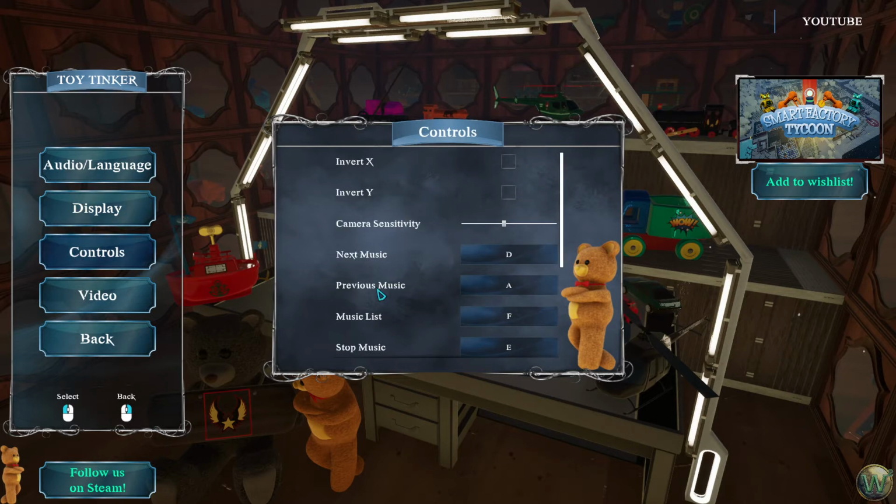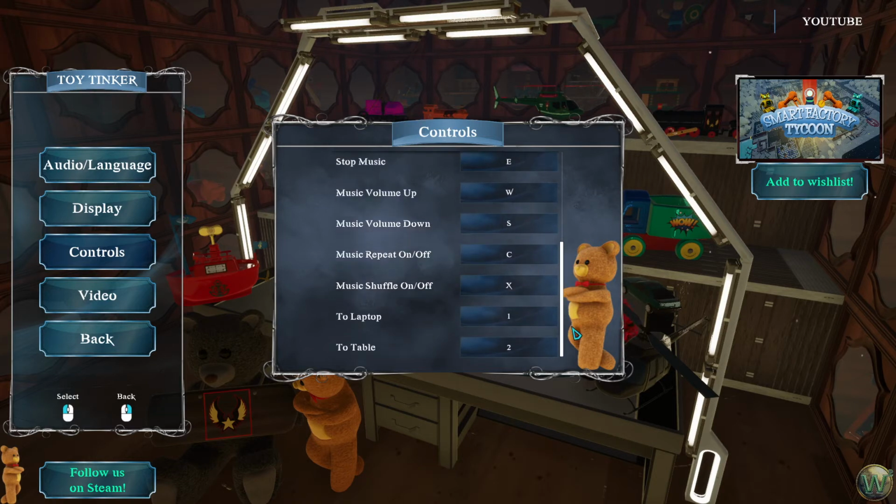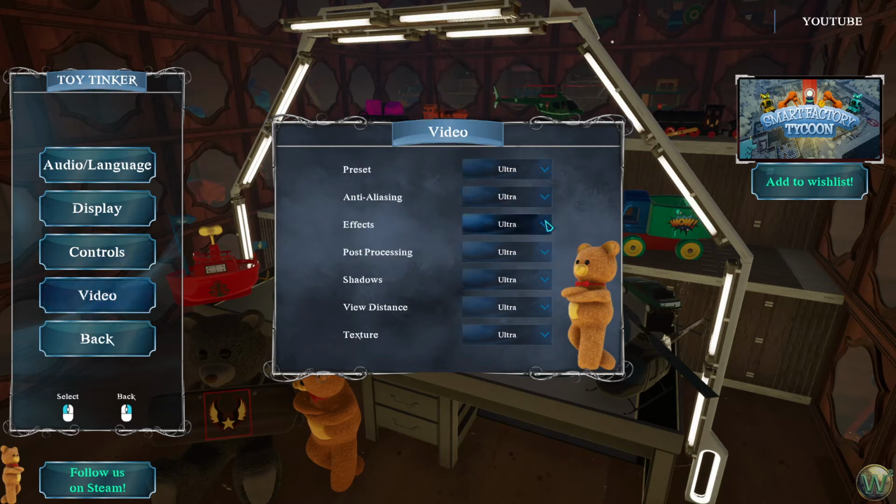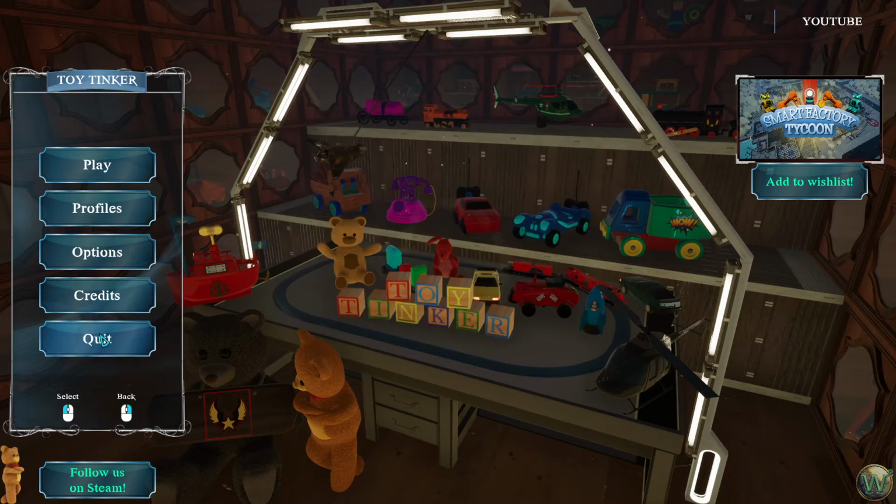Some different controls. As you can hear, the game has an interesting soundtrack, which is kind of like a nice Muzak kind of a thing, and it is real relaxing. You can also invert the camera controls, which I might actually invert the X. We'll see when we get in there. Video resolution and such there.